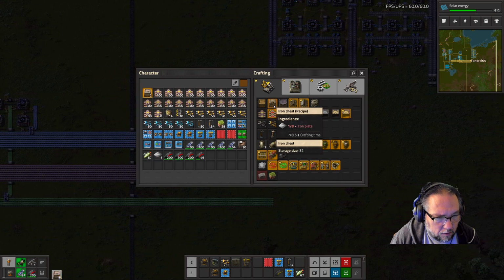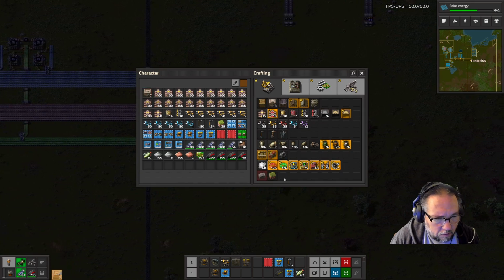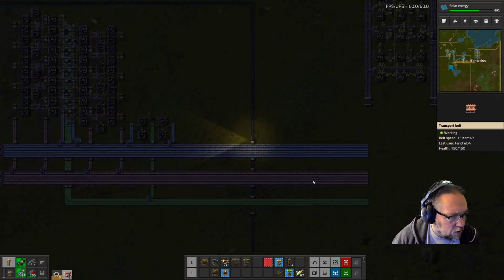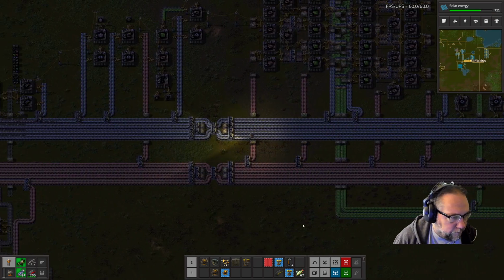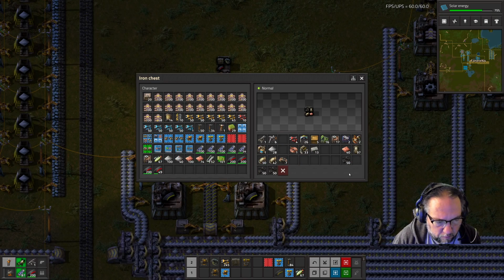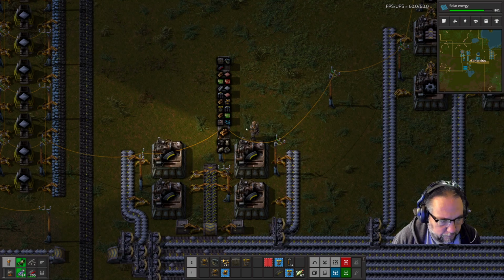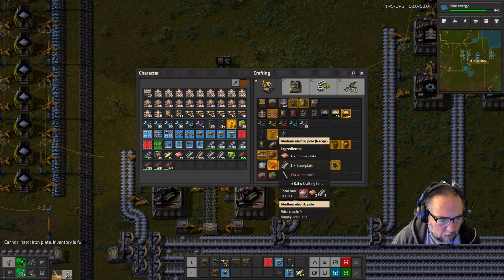So there's enough of that. We're gonna go over here and get some steel. I think I got some steel over here in storage that we can make some poles from. Steel. Oh, there we go. Alright, let's screw it. Let's make the whole 100, right?